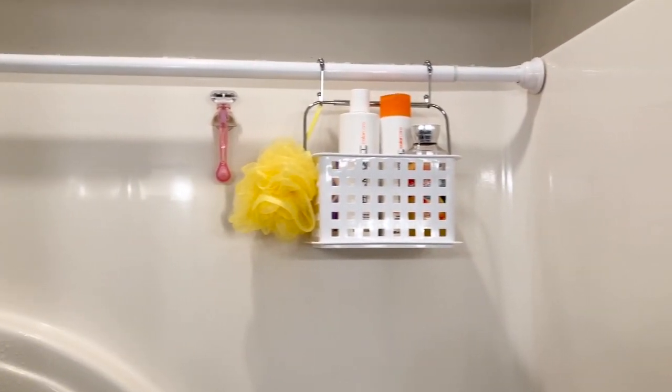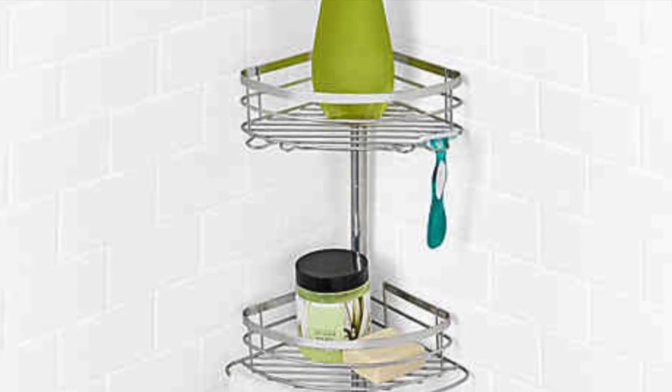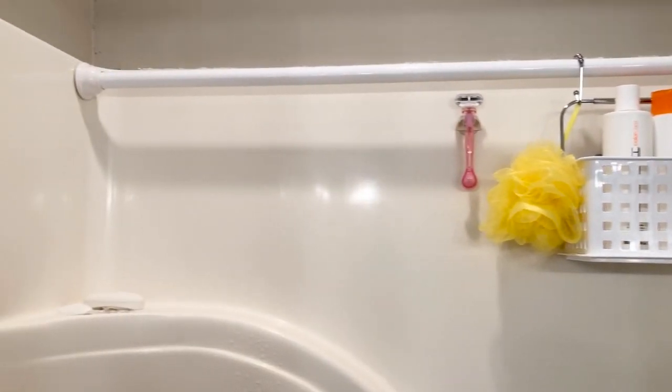In case it helps you out in your bathroom — we were having trouble with our shower products sitting in the water. Basically, the water flow hits the caddy or whatever we use for storing our products, and even after the shower's turned off, the water would just sit there or continue dripping. Wherever water is sitting, mold can grow. We even tried the expensive stand-up tiered tension caddy, which was really nice, but the water was hitting it and it stayed pretty gross.